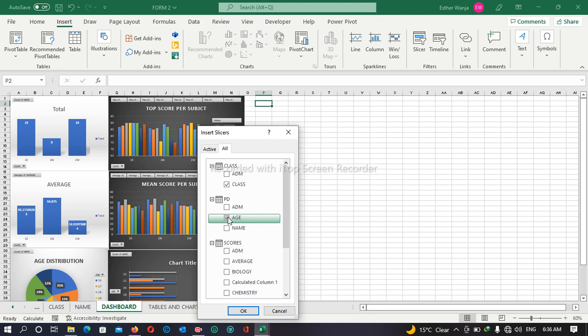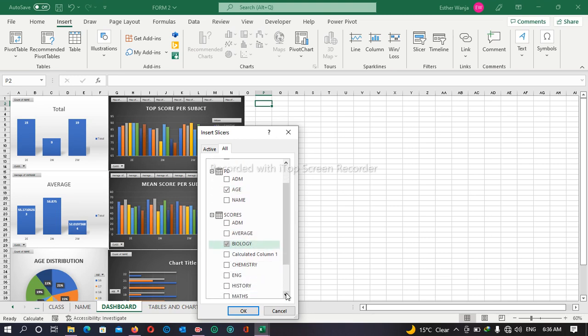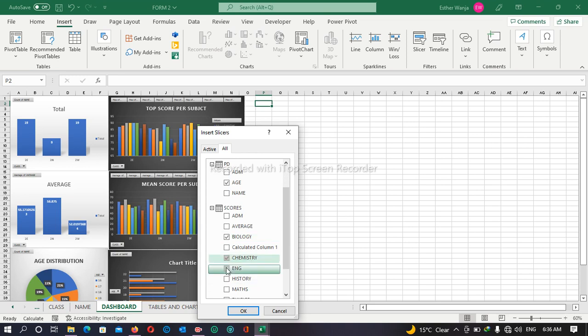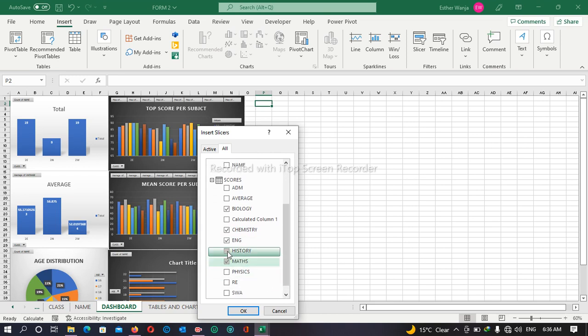If you add for name, you're going to get just one name. You need one for biology, chemistry, English, history, maths. Now let's leave the subjects out, because the subjects are not one entity at the moment.